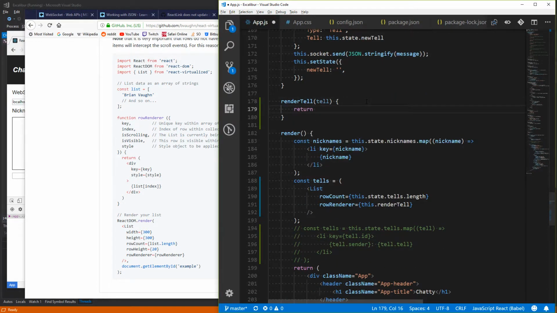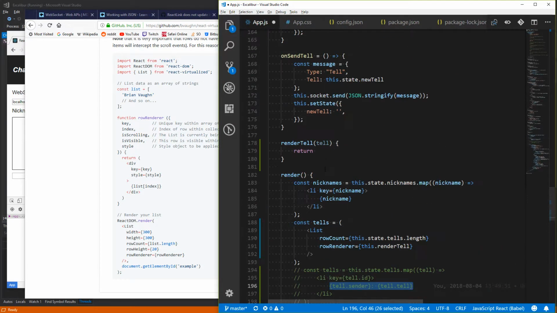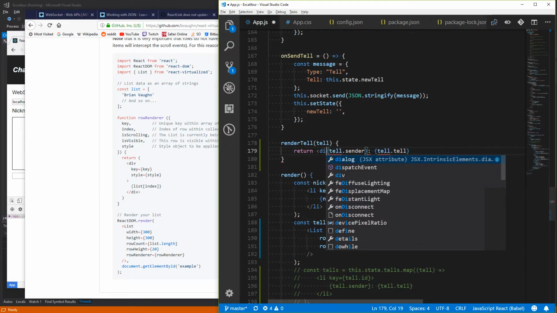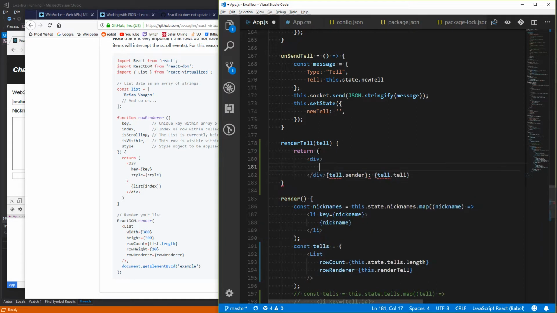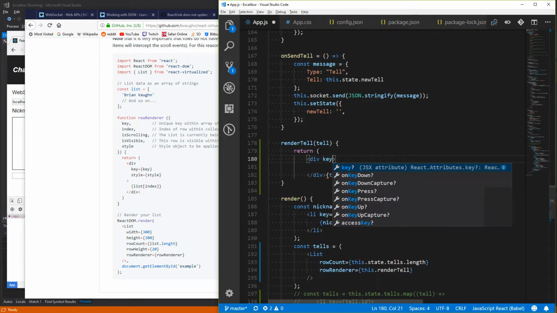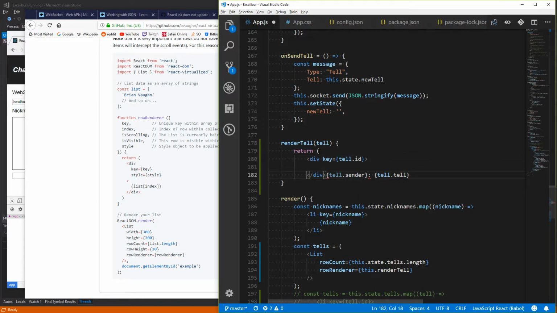So we're going to return the internal thing here. Does it really want us to put the key in a div? I guess so. Div key equals tell.id, and then this goes inside the div.